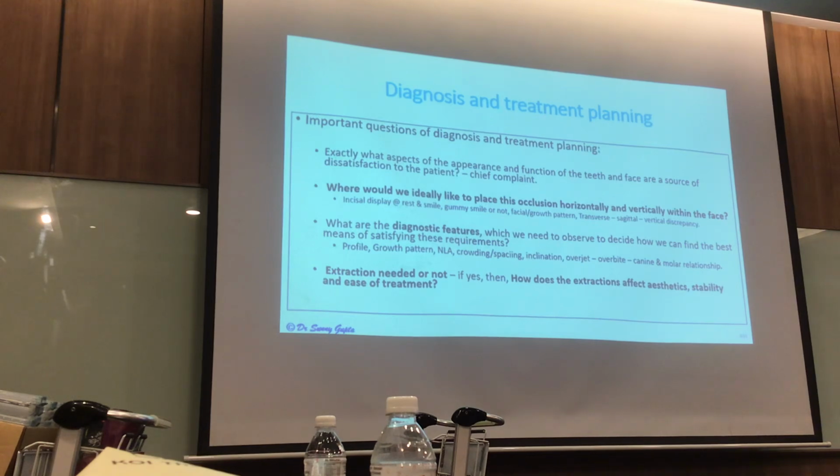So I spent the last 15-20 minutes to make you understand first, why are we taking this record? What information do you need to take from this record? Now we will see how to take this information. We will have a separate session for model analysis, a separate session for cephalometric analysis, and a separate session for photographic analysis. So the basic concepts are clear, everyone?